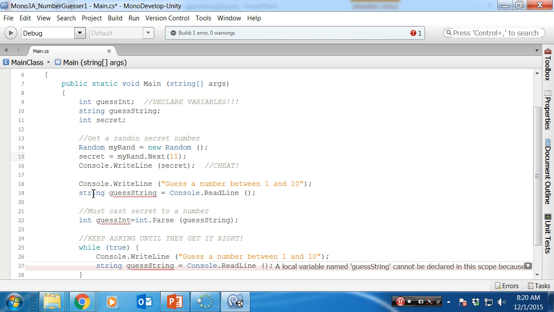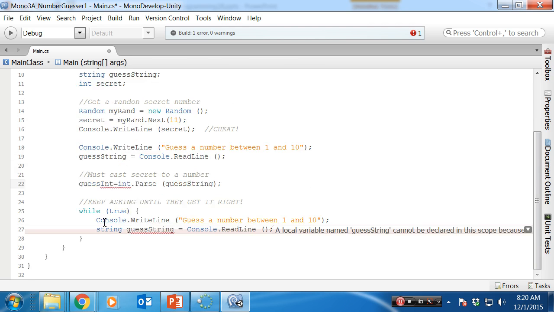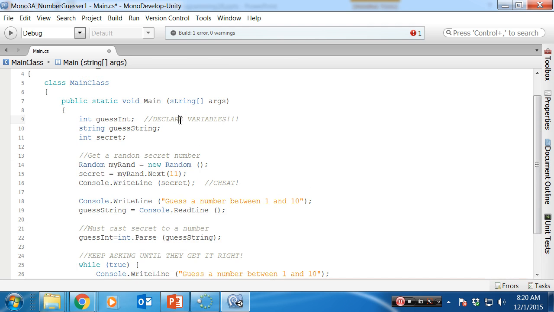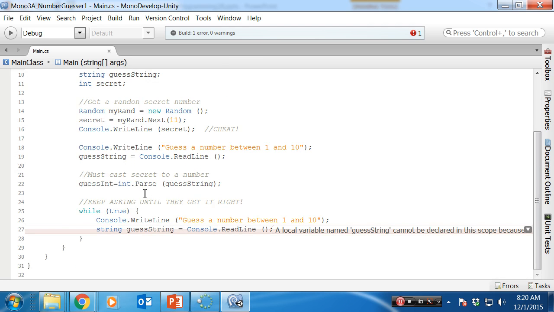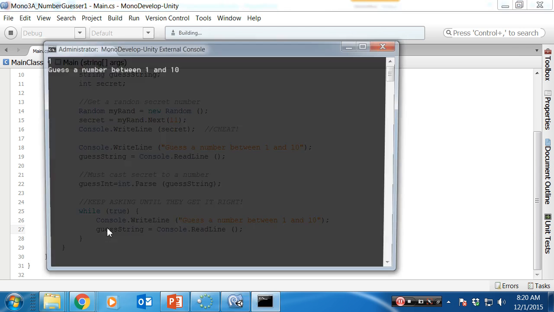Okay. And I assign them later on, but I never say int again. I never declare it again. That's creating it. Okay. So yeah, let's see if this fixes it. Oh, and I gotta get rid of the word string here. I'm using guessString, but I'm not redeclaring it.